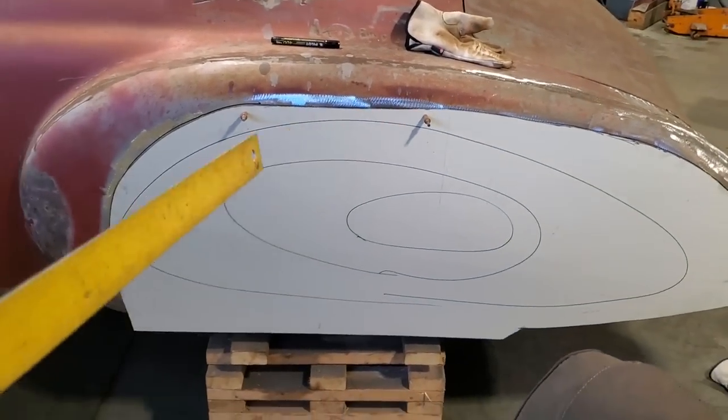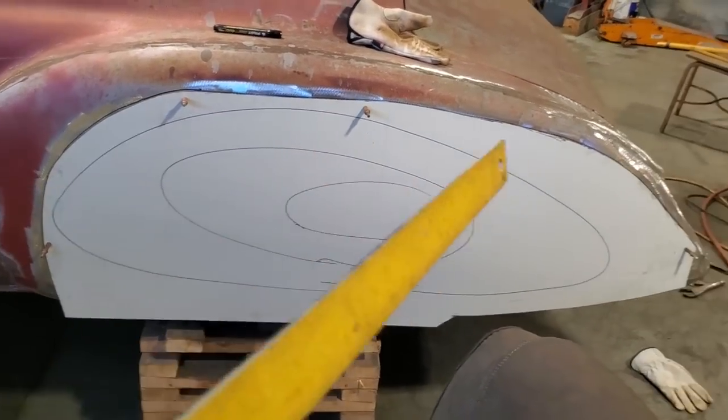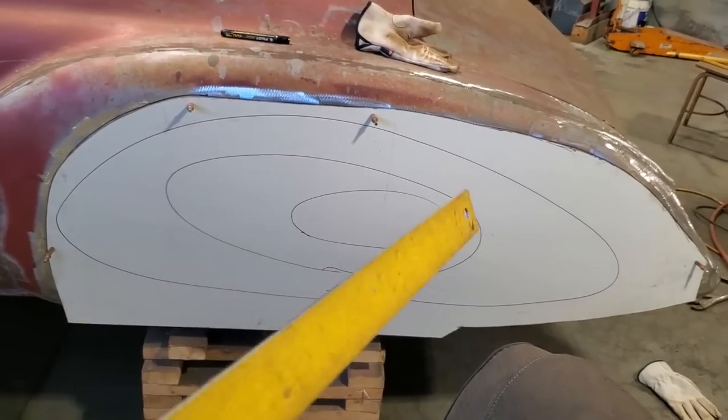Anyway, let's turn around and get this off and get some more wheeling done on this upper section here and see how I can make out with it.